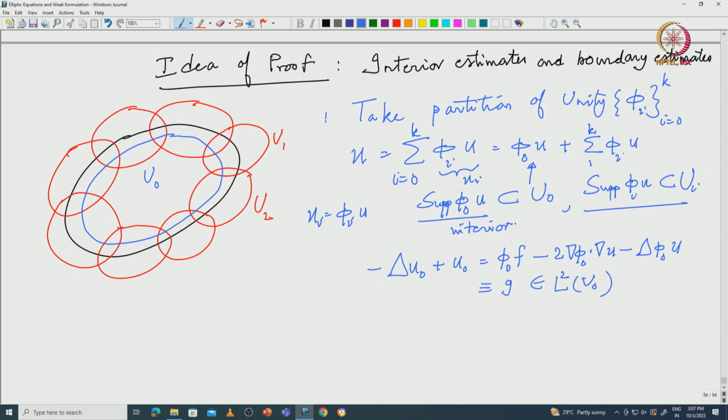And then u_0 has a support completely inside, and you can extend your u_0 by 0 outside, and then you can get u_0 tilde, the extension by 0, with minus Laplacian of u_0 tilde plus u_0 tilde equal to some g tilde in L2 of Rn. By extending, you then apply your result to get regularity of that one. So you write it here, and you can get your estimates. The ideas are similar here, but you have to do it differently.